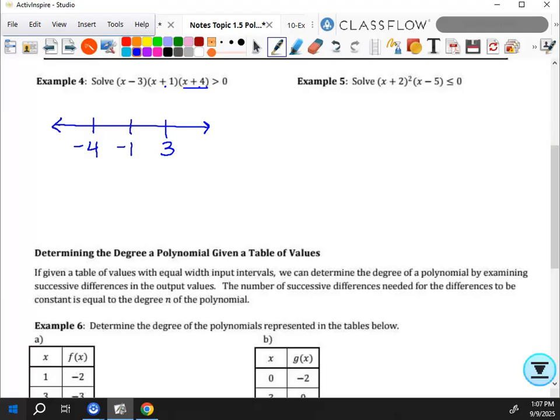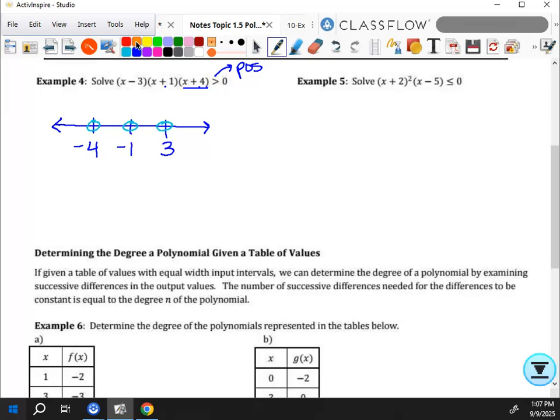Don't care if accuracy-wise they're spread out evenly. Then this here, saying my function is greater than 0, that means I'm looking for when it is positive, right? Positive, but not 0, because I don't have that line underneath it, which means that these zeros have open circles on them. If I do that now, it's going to help me make sense of everything when I'm done. Now, here's where I start to test values. All I care about is whether or not my function, when it's not at 0, is above or below the x-axis, is it positive or is it negative?